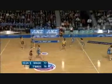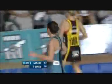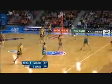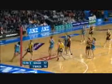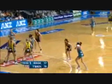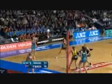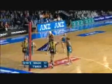The one thing with this combination with the centre, Metcalf at centre, and with Langman at wing attack, is that it takes Langman out of that defence end where she creates a lot for the inside defenders, so for the goalkeeper and the goal defence when she's playing at centre, because she's got such a good defensive game. Well, that's the thing, isn't it? It's disrupting both ends, not just the attacking. That's right, and Metcalf just not the same on defence, but it has freed Metcalf up down the attacking end. Yeah. Oh, it bounces off the rim and the crowd love it.